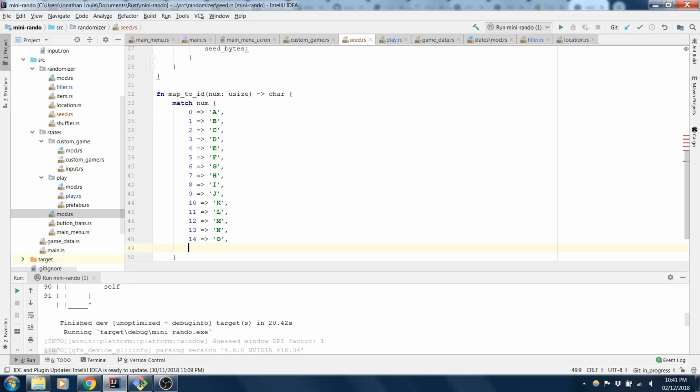So if it's past 26, then it won't really know what to do. I guess I could modulo it. I could do a mod, whatever. I don't think that's the worst thing in the world. Mod 36.